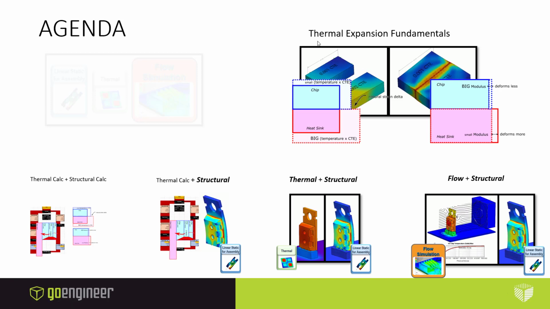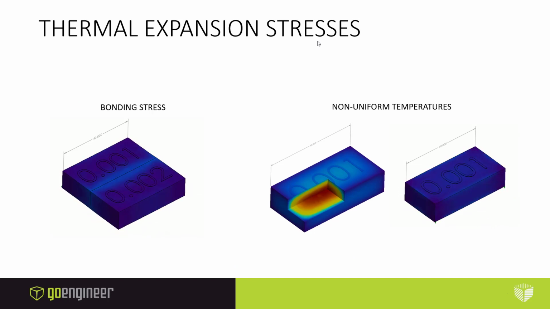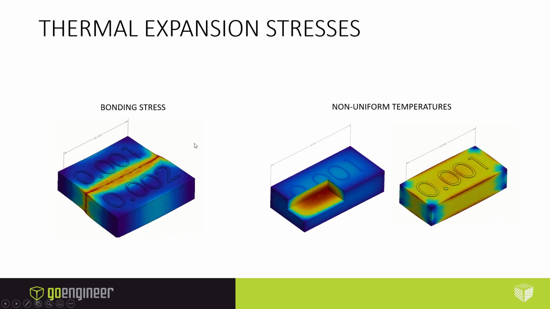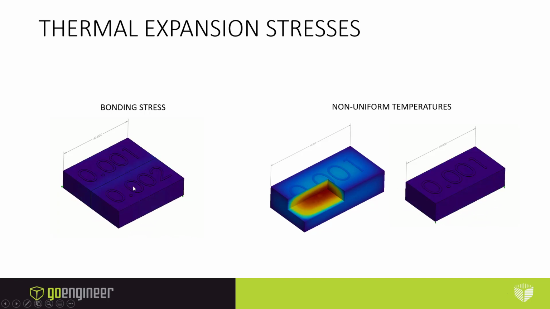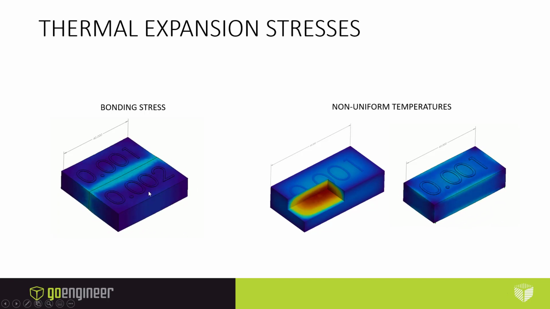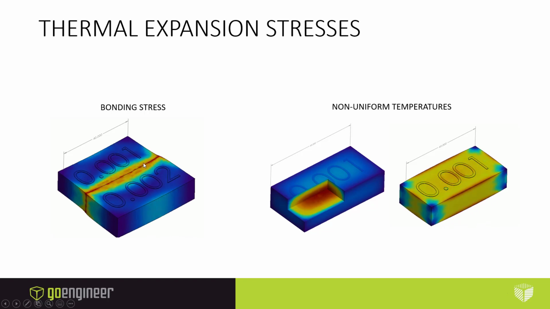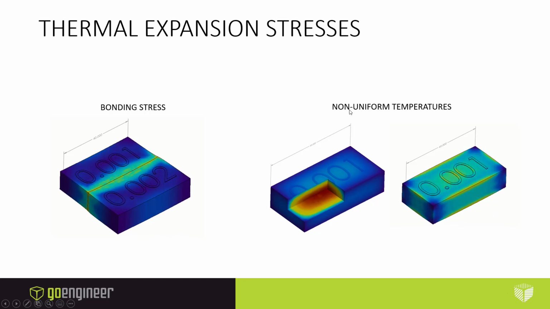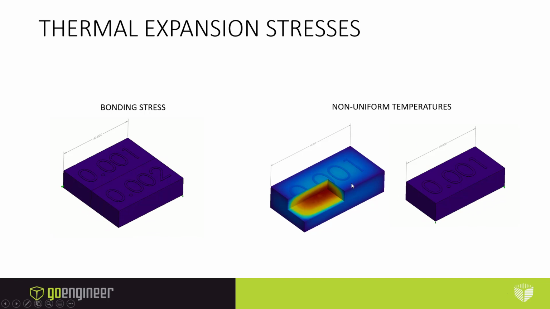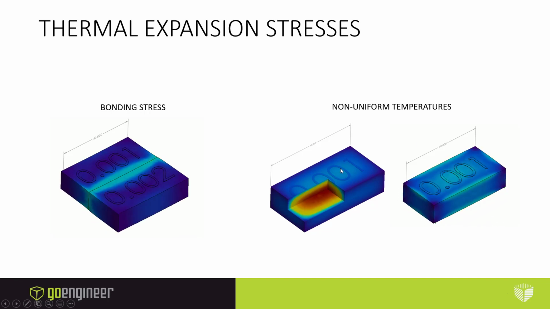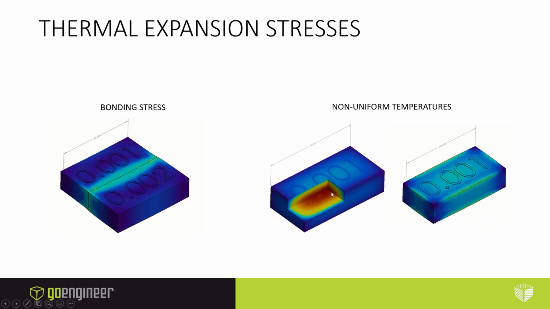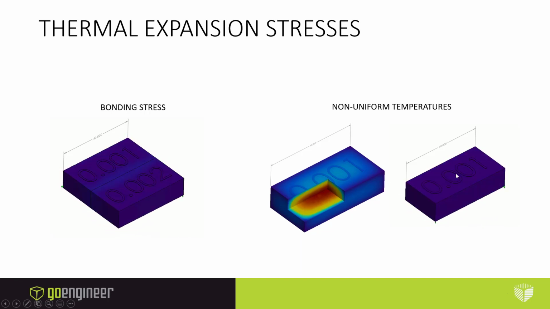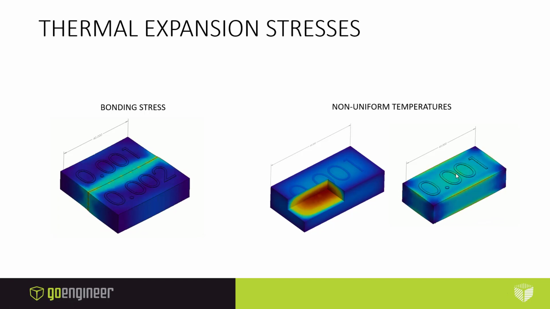A couple of the important details, I think, for you to see come from bonding components together that have different thermal expansion coefficients. Here you see I have a part that has a thermal expansion coefficient of 0.001. Here's another one that has 0.002, so you see this one expands by more. And you can see the bonding stresses that occur between those two. And also, whenever you have non-uniform temperatures, here's that same expanding material, but it's hot in the center and cool on the outside, because most of the heat is generated from the center. We can see it's expanding, kind of bloating, and that's generating some of those stresses.